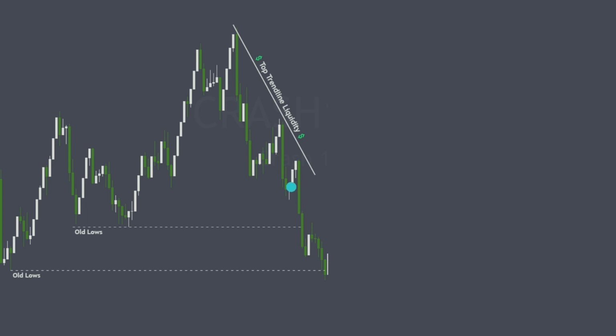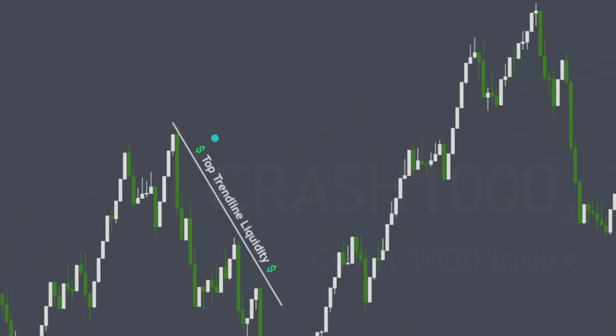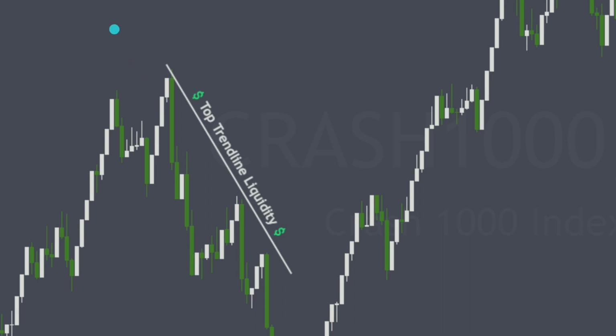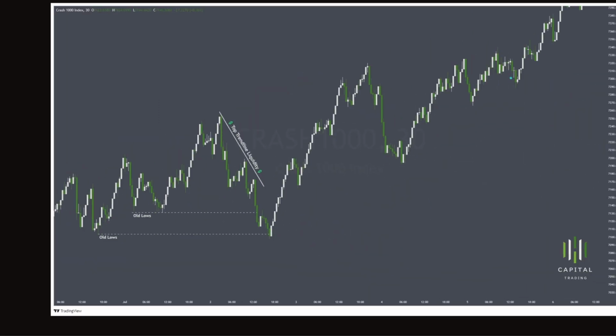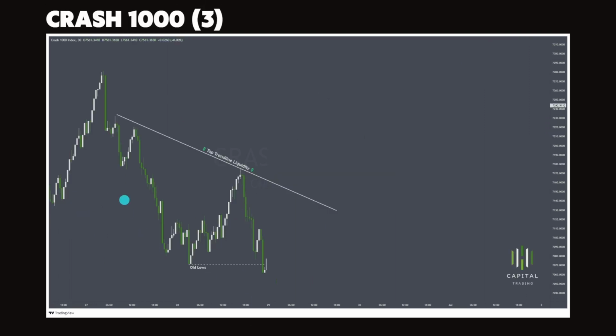So they took out these two old lows, then let's see what happens. They went to the upside, and when they were going to the upside, they did reach for our target. So these were our targets, and they did reach into that. They continue to the upside, but we don't care about the rest of this movement. We just want to see if this theory works, right? So let's look at the last chart of the C1000.